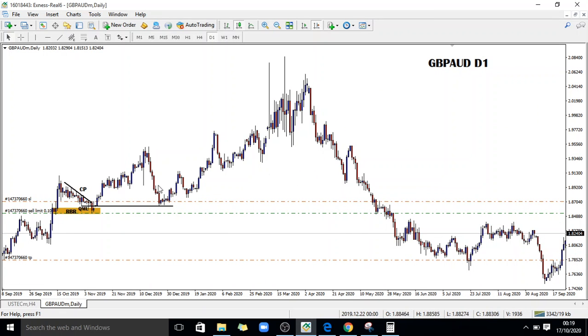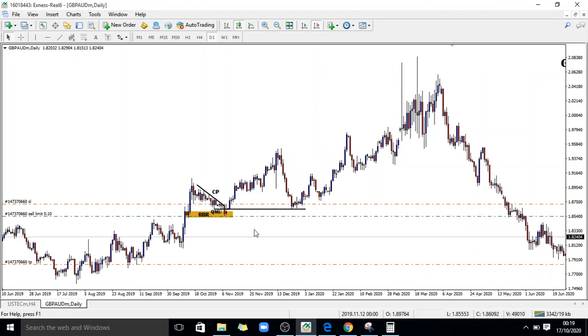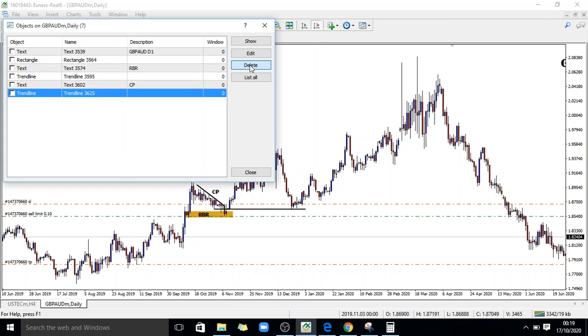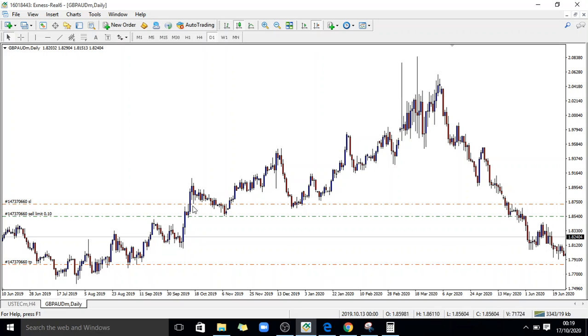Now let us just, so I think we understood what has happened here, I'm just going to remove all this, because you know what happened here. We had a rally, base, rally, so price compressed to the rally, base, rally and reversed. Then again price reversed and tested the QML level and continued going up.